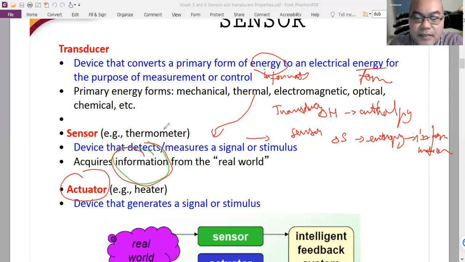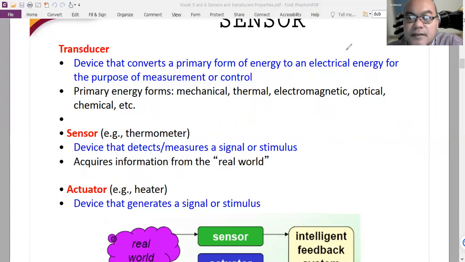In the case of a sensor, usually it is quite specific: a device that transforms information from one form of energy or information into another form, especially from the primary forms of information, mechanical, electrical, thermal, chemical, etc., into electrical form of information. We call it like this.